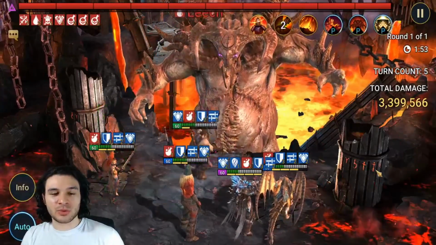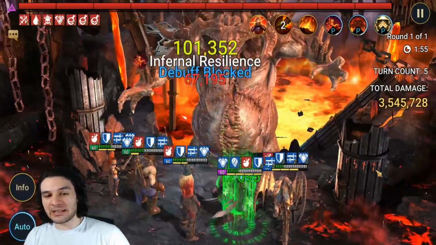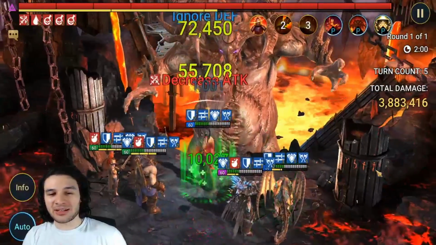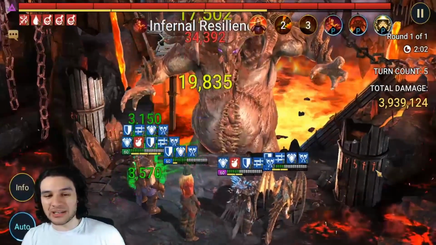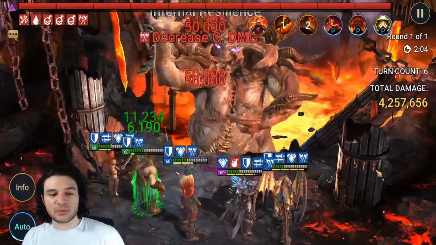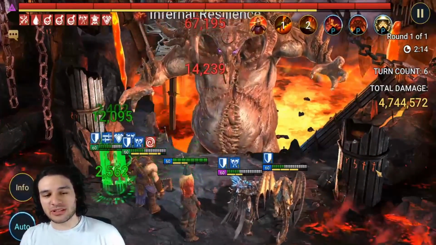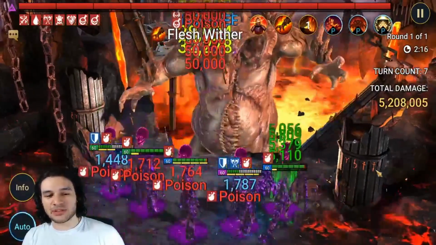So Ghrush is actually doing a lot more damage than I anticipated, especially since I didn't give him full damage gear. He simply has 99% crit rate, I think 200% crit damage, and a decent amount of accuracy and defense as well. So I really am interested to see what this team composition can bring to the table.